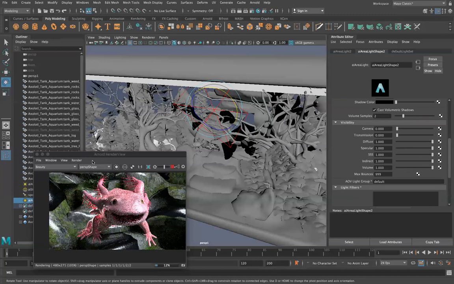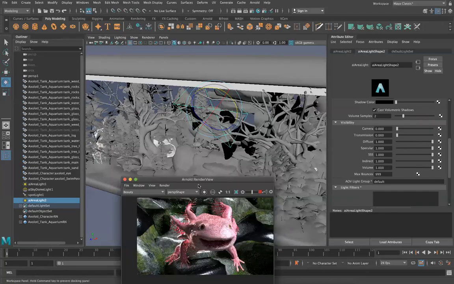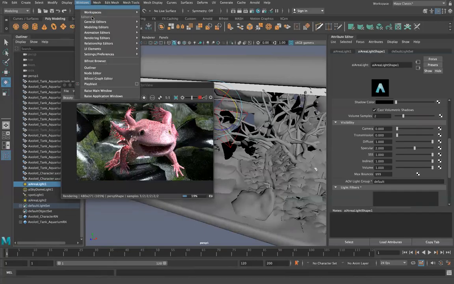I see what you did. It was funny because in my head I was like, I should probably duplicate this light to create a character only light, but I wasn't ready to do that yet, but I went ahead and did it. So let's just go ahead and do that now. So now we've got two area lights, and I want to create one just for the character and another one just for the environment.